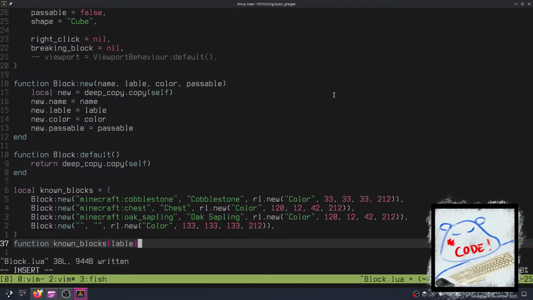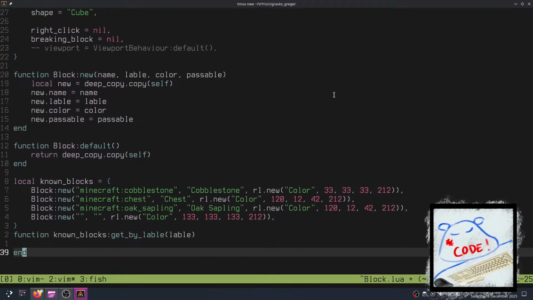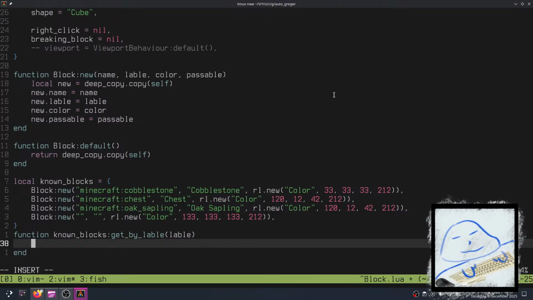For now, I'll just say label non-blocks, get by label, and so that's actually quite annoying. We need to iterate with a for loop.